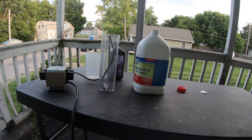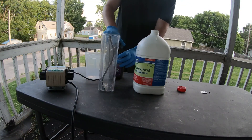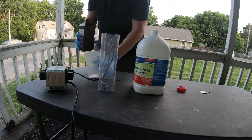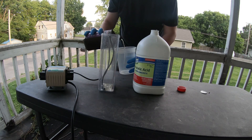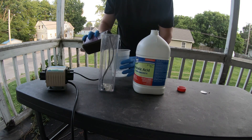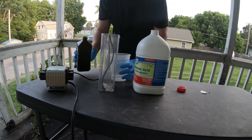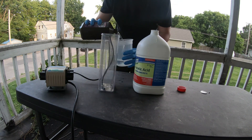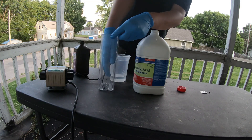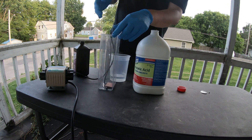That air pump helps to provide oxygen and agitate the muriatic acid and hydrogen peroxide mixture. This mixture is definitely the most effective I've found, and it's super cheap too. Muriatic acid — a one gallon container — is around ten or eleven dollars, and the hydrogen peroxide is only one or two dollars for a bottle that will last you for multiple PCBs easily. You mix it in a one to two ratio: one part muriatic acid to two parts hydrogen peroxide.